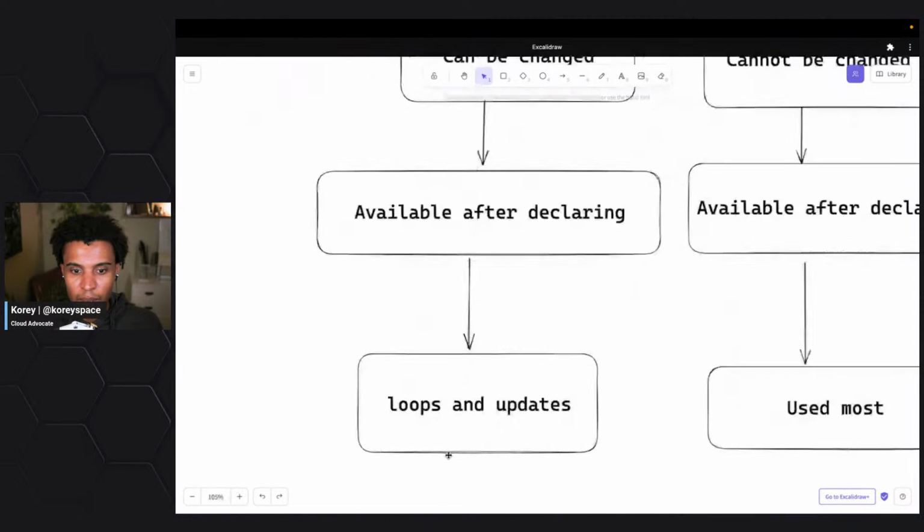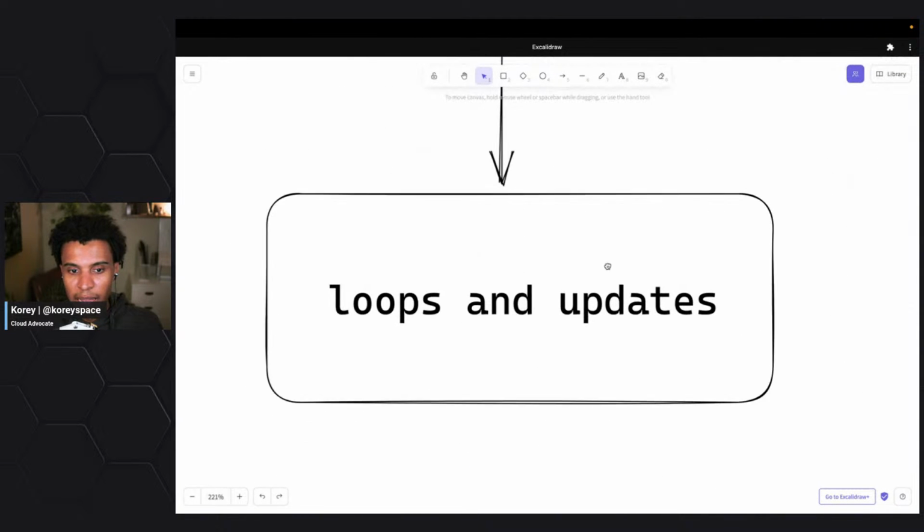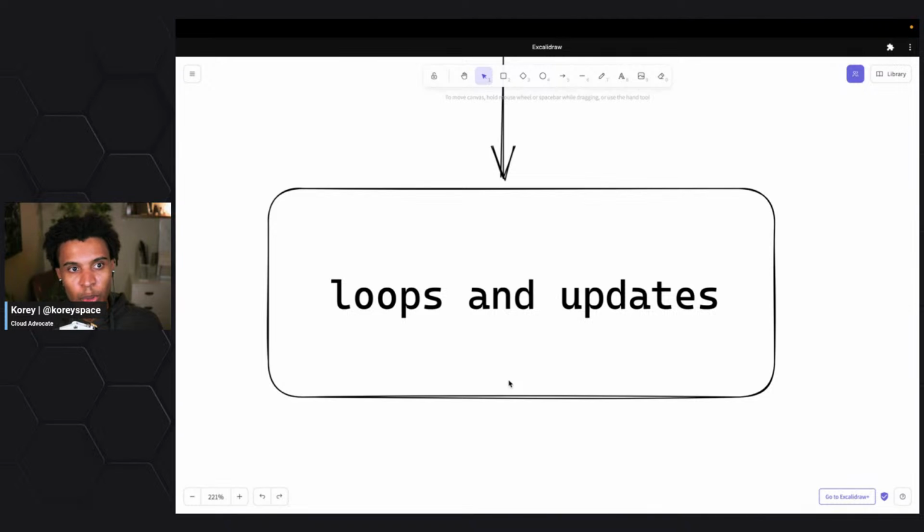So with let, we do a lot of this with loops and updating things. So if there's a variable that needs to get updated, like numbers, for example, let is a good way to use that. So the use cases are there and quite clear for when you would use let. Some people, there's debates on exactly when. Some people define everything as let. And then, hey, well, I can change it or not change it.